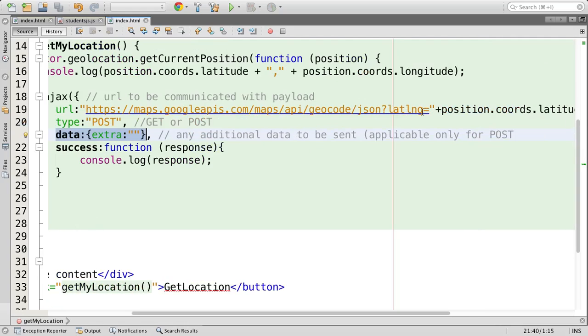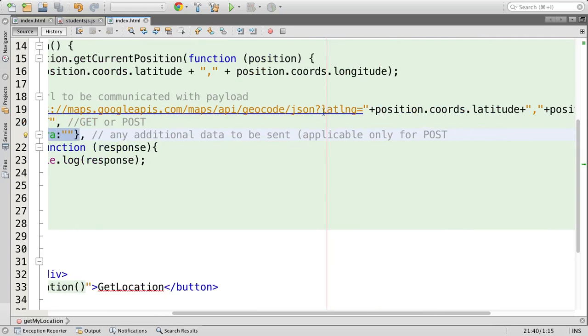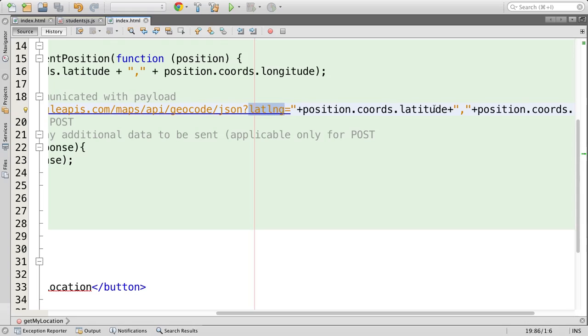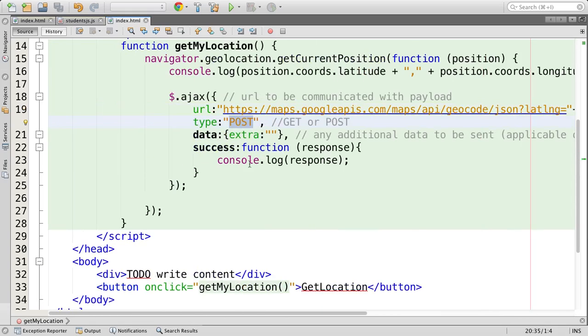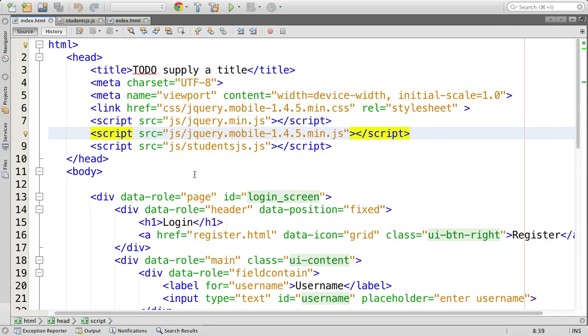The data is packed in the URL itself, followed by the question mark. So this particular data, latitude and longitude, is sent in the URL itself. So it is actually get here. It's an asynchronous block. When you make a communication, it has one object called success that receives a callback from a function as soon as the data is retrieved from the remote URL. That is actually in the form of a JavaScript object. How I'm going to display that object in the application, I'll explain in the previous exercise as an addition.